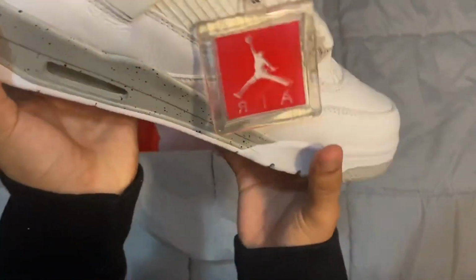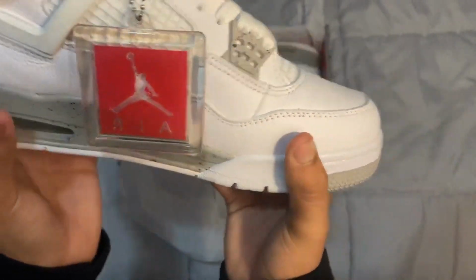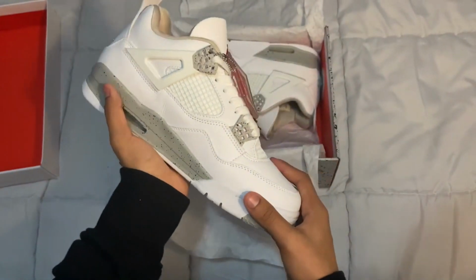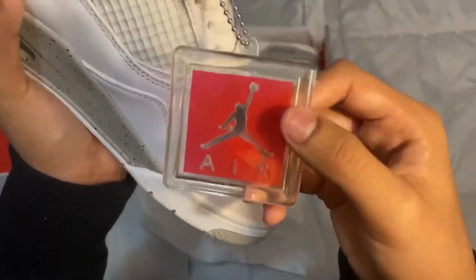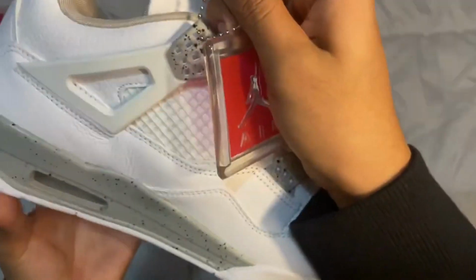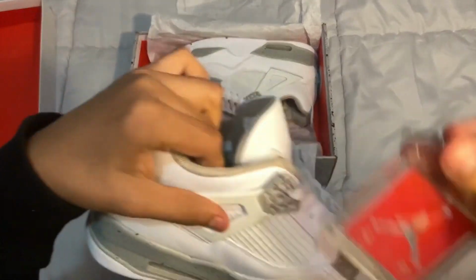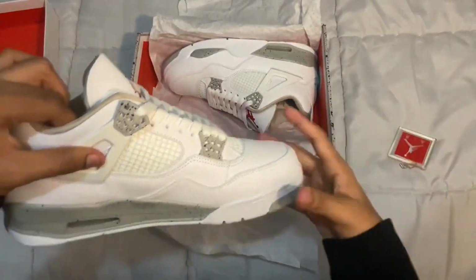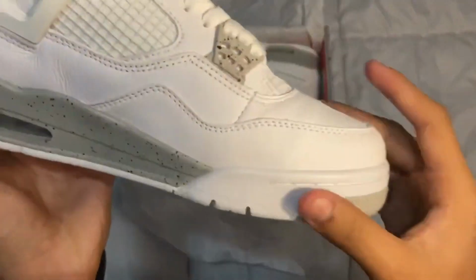These are nice. Oh my god. Wow. These are... Wow. Comes with this tag. I guess you could take it off now. I'm trying to take it off. Yeah, I took it off right now. This is the tag. It's right here. Wow. These are nice.